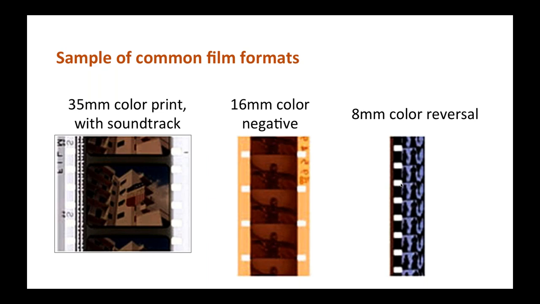So if you don't have 35 millimeter, you shouldn't be worried about having nitrate. Certainly there can still be nitrate negatives, but that's something different. As far as motion picture goes, if you don't have 35 millimeter, there's no way you have nitrate. If you do have 35 millimeter, depending on its age, it could potentially be nitrate. If it is from before 1951, it is most definitely nitrate. So those are important things to know. And again, if the film is nitrate, it often says nitrate right on the edge here, where you can see that this says film. But I'm probably giving way too much detail here, and I should proceed.